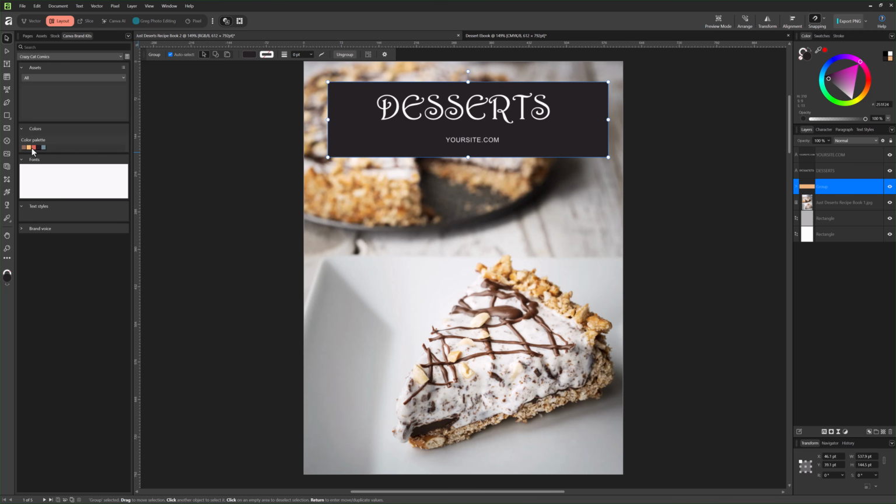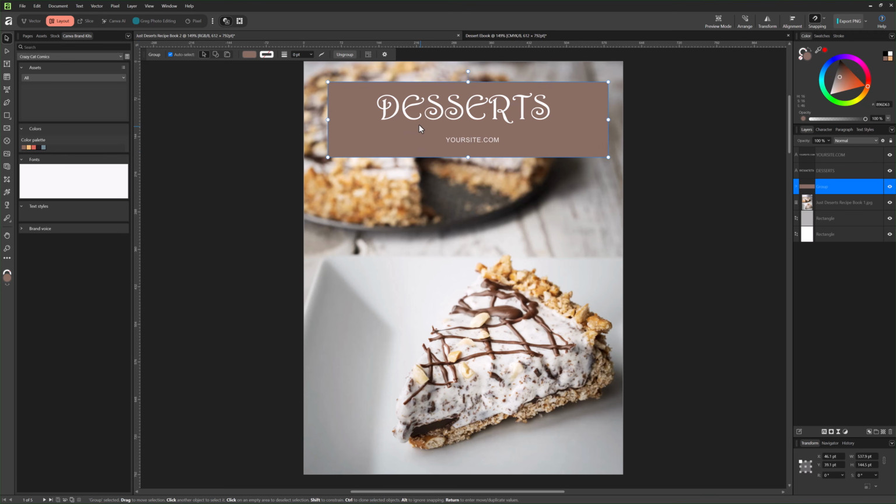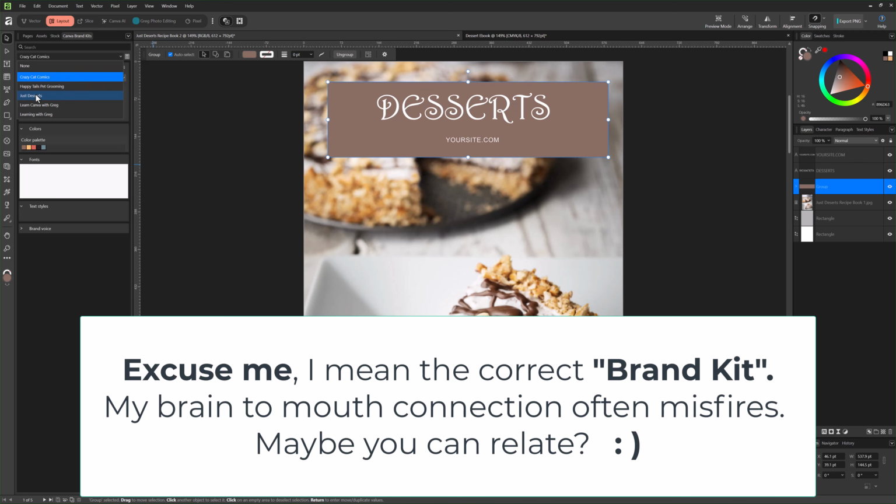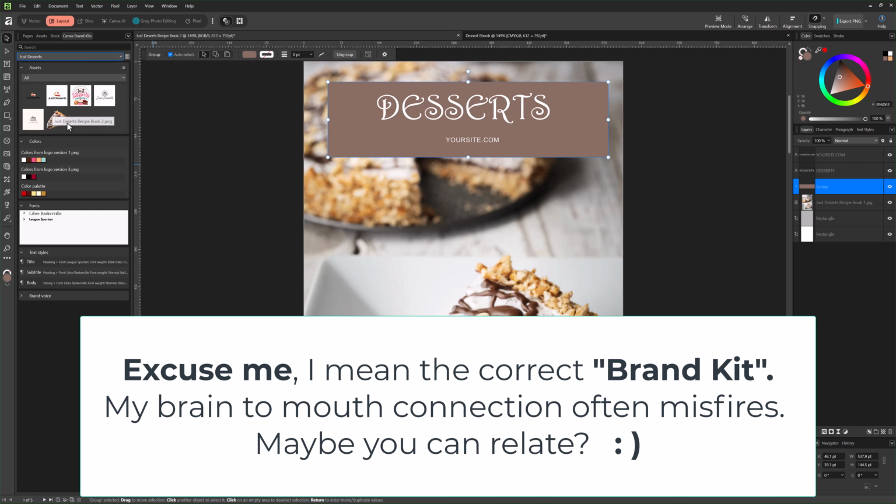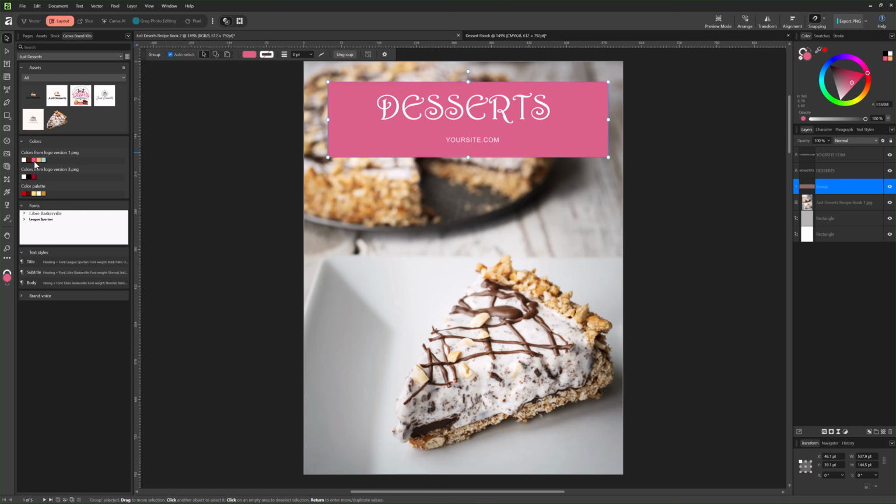So maybe I want to use one of the brand colors for the title here, so I can go ahead and very quickly for that rectangle, pull any of my brand colors directly from those palettes that I have in my brand kit in Canva. Same for other assets as well, and things like fonts as well. So let me come down here under the font section, and let me make sure first I'm on the correct studio. So this is my Just Desserts studio that I'm using for this example. So again, down here, if I want to adjust the colors, it's pulling all those palettes from that brand kit, so I can choose anything I want.